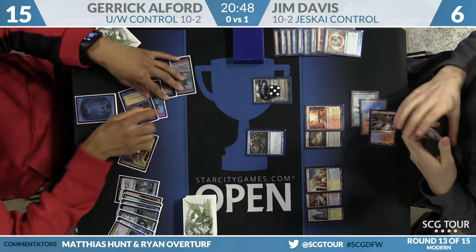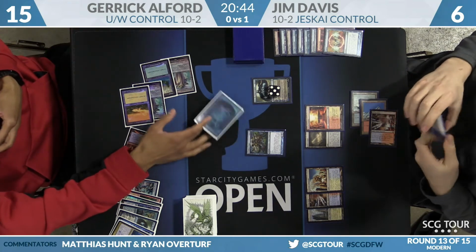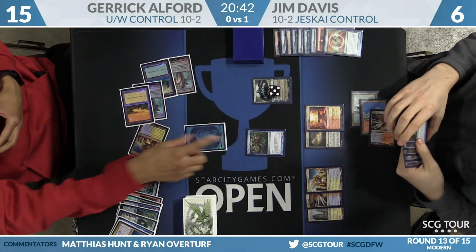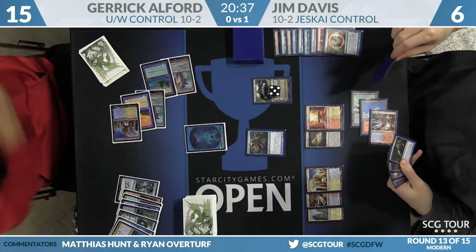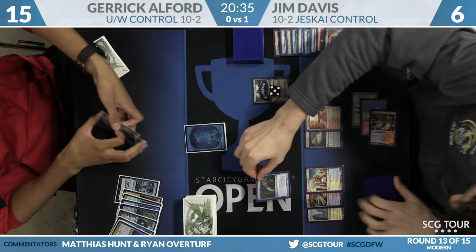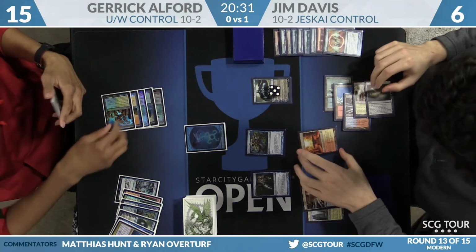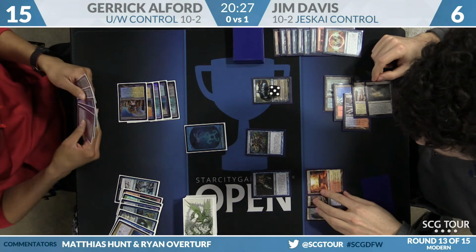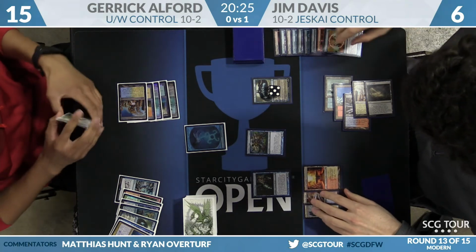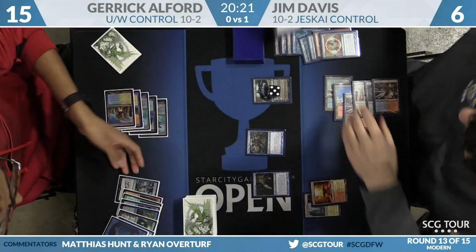Gerrick will attempt to Cryptic this Vendilion Clique. I would pass on that. I would not allow that to happen. So Jim's actually down on blue mana here a bit. Not down enough. Snapcaster. Yes, yeah, there's still five blue sources here. There's Negate in the graveyard. This stuff's all just fine.